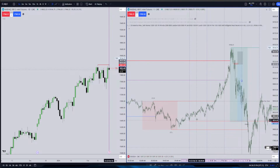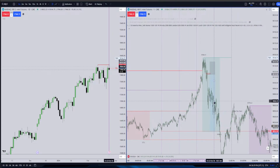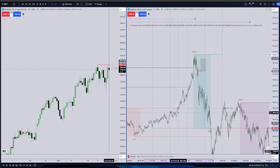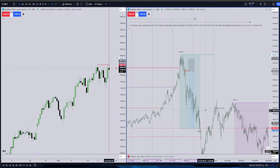Okay, that's what you are looking into. 45 minutes, 45 minutes, a 90 minute window. So you are looking into the highs and lows between that. You are looking for a liquidity grab from either the high or low, and then a market structure shift. If you have a bias and an idea regarding where the market can go today, that is where you can utilize it the most. This thing will not happen every day, but what I'm saying is you are looking for a market structure shift inside of that window.